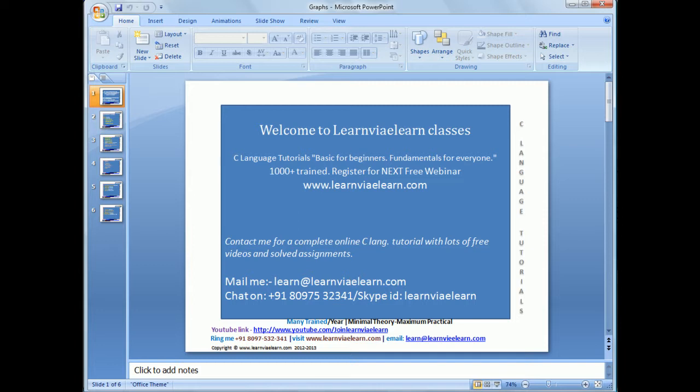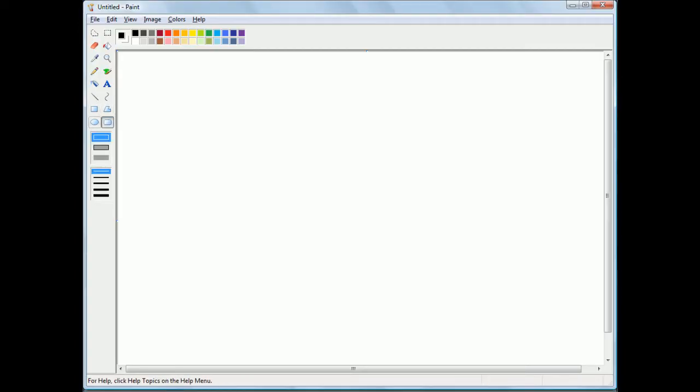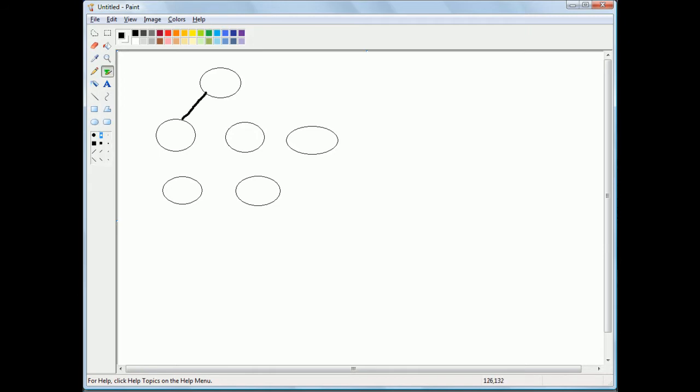But before writing a program, let me give you a brief introduction of what I have explained earlier, so that it will be good for you even if you have missed my class, right? So let me start with drawing the graph first, all the vertices and edges that I am going to demonstrate in my program. So let's say these are some vertices which have been connected by some edges, like this way.